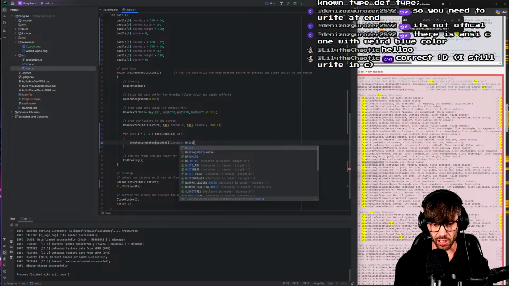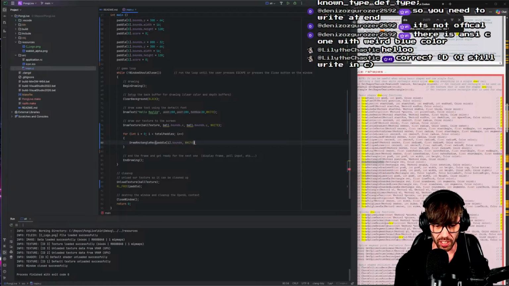I still write in C. Oh boy, then this will be a comedy show for you, because I'm not really used to C. The only time that I'm actually writing C is when I am writing in, how do you call it, Arduino.